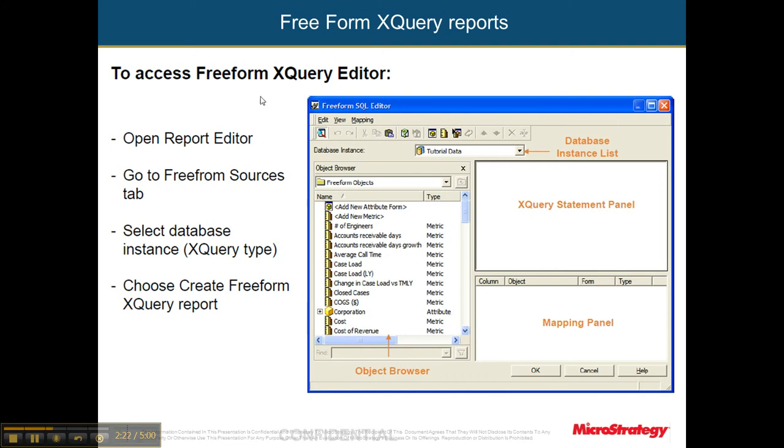We have a free-form SQL editor; I will show you how we can reach here through the demo. The xquery statement pane is where the xquery statements are written. The mapping panel is where we can map the output objects from xquery statements to a MicroStrategy object. It can be either an attribute or a metric.